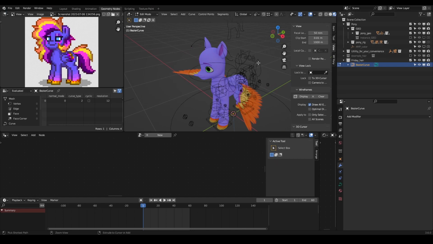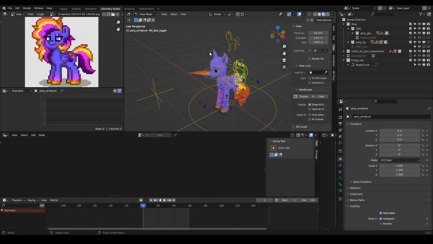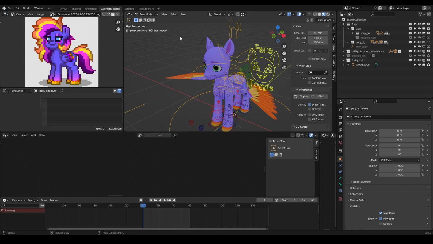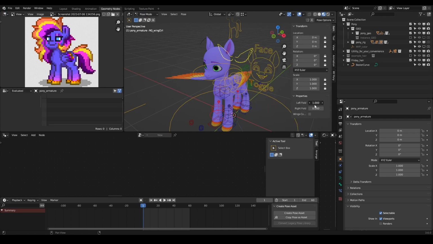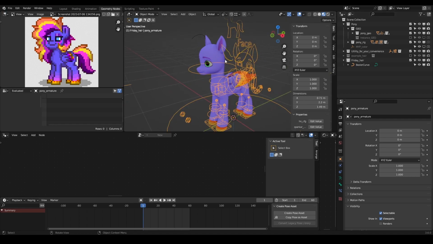Now just gonna close her wings. By the way, what I did just now, I pressed tab to exit edit mode, then I click the rig and control tab to go into pose mode. Those are just shortcuts. If you don't know them, you can always select your mode here. So if I go back on the wings, I'm going to close them again. There you go. Okay, Control Tab to exit, and I hide it.